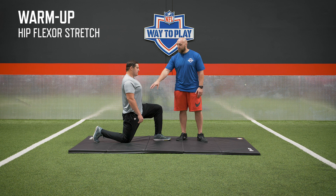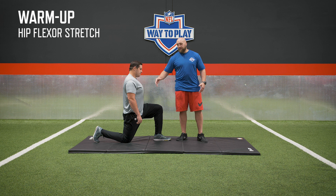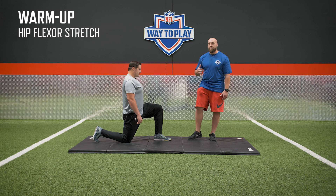Come on out of that, face me. The point here is I want the core engaged and I want you to squeeze the back glute. We don't have to get into crazy extension — we just need to focus on this hip and less everything else. So keep that glute squeezed, keep breathing, keep a tight core.